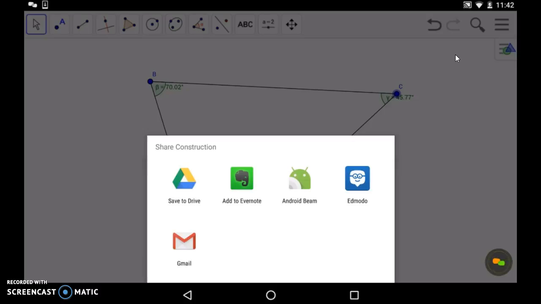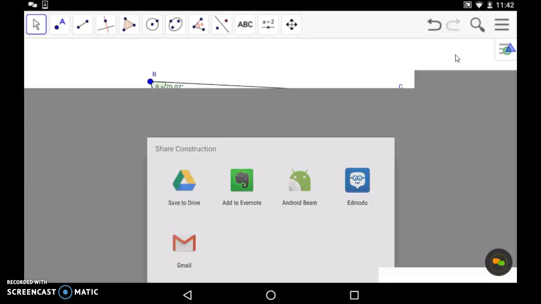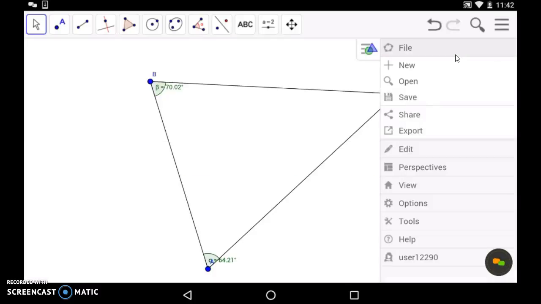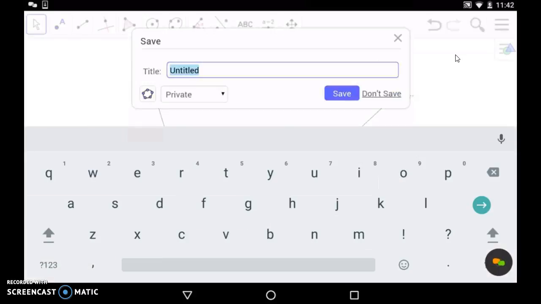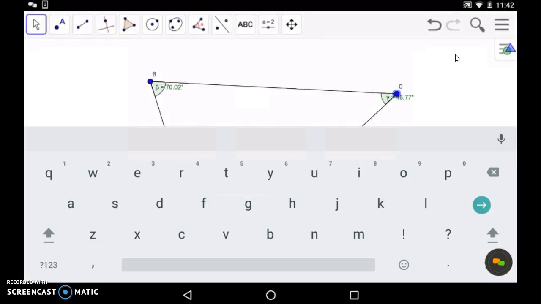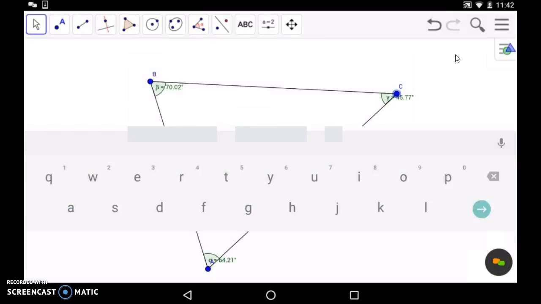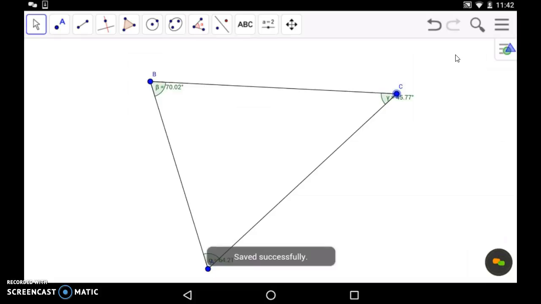I can create a QR code if I really wanted to, but I am just going to save it. I'm going to call it triangle. And what's nice is that anytime I log into my account, I will be able to access this particular sketch, which is really nice. So that's pretty much it.